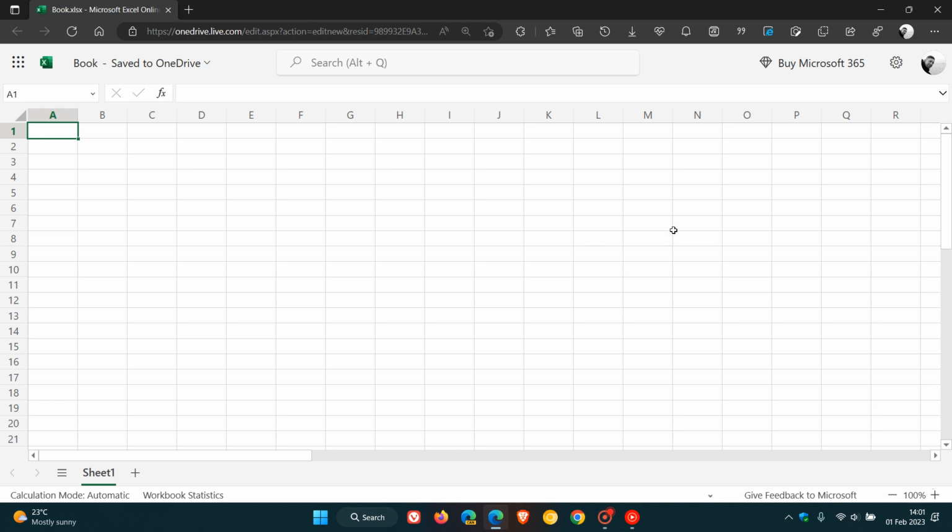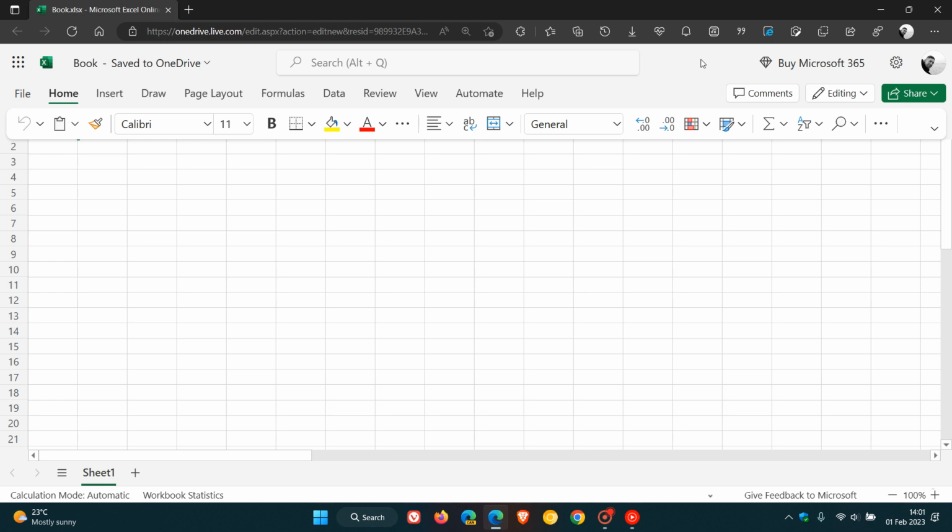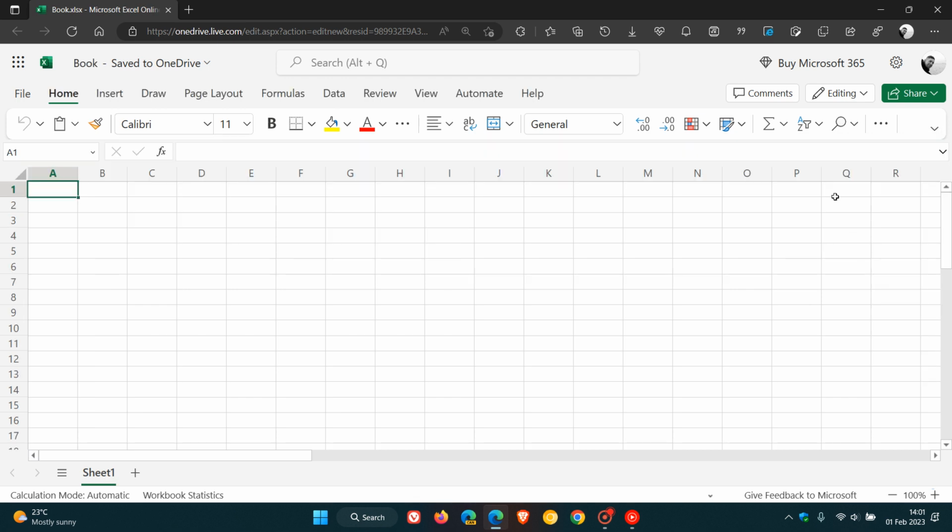And according to Microsoft, you can now set the ribbon to automatically hide to focus on the content and the grid. So basically just giving you a little bit more screen real estate, which I think is a nice move in the right direction. And then you can also expand and access the ribbon whenever required. And you can do that by just hovering over the top of the spreadsheet, head into the right of the ribbon again, click on the menu, Always Show, and that places things back to how they were.